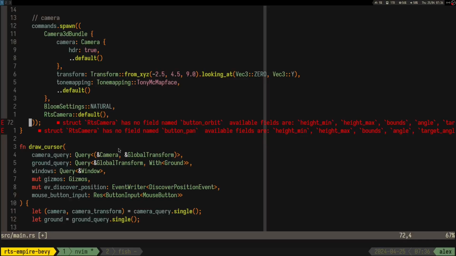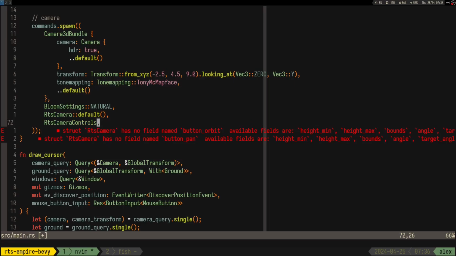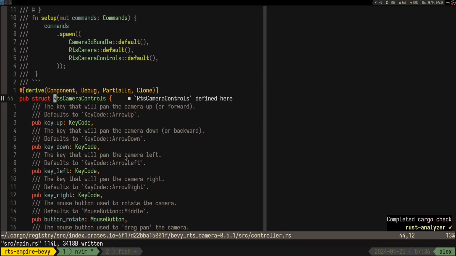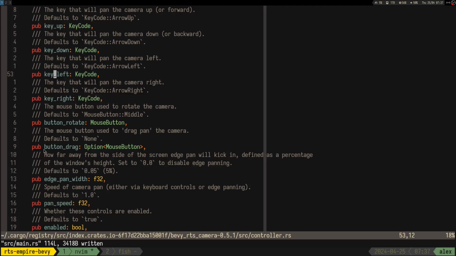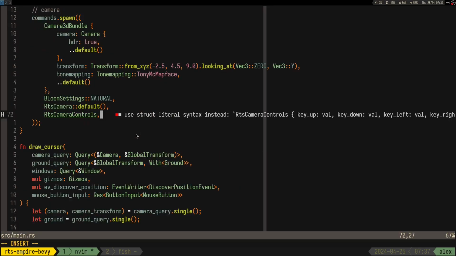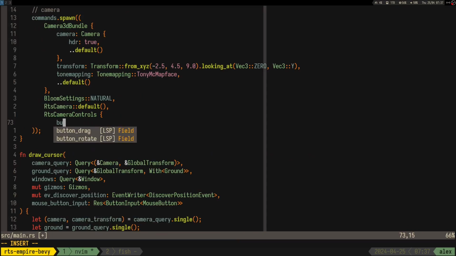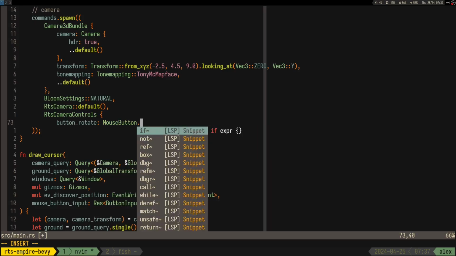And then the controls. Let's see how we can change them. So WASD. Oh, this one's better. So button rotate, I think should be button.